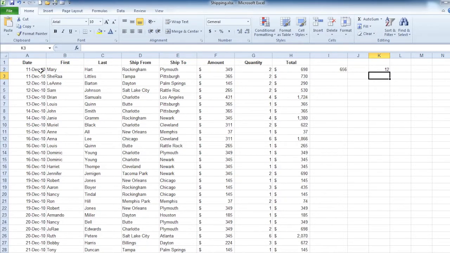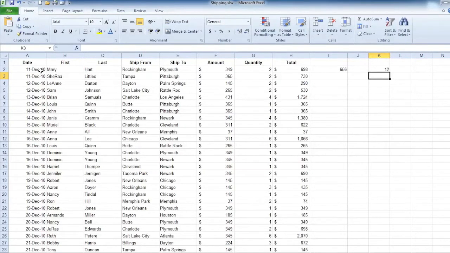Okay. Now let's try that in this next cell. So we'll just do a different one down here. You can actually do day, and it'll tell us what the date was. For example, over there it's the 11th. Okay, so let's type equals day, D-A-Y, and you can select there, and then just go click on the cell where the date is, hit the check mark, and it tells us it's the 11th day of the month. So this can be useful if you have a long row of data and you want to just pull out the months or pull out the dates.